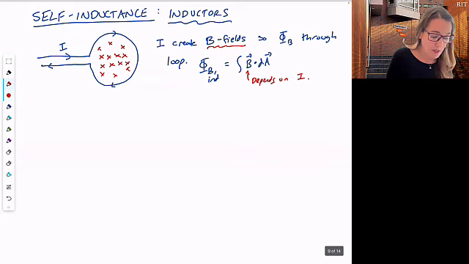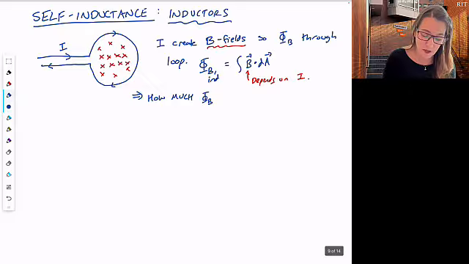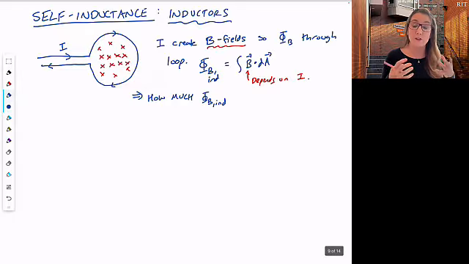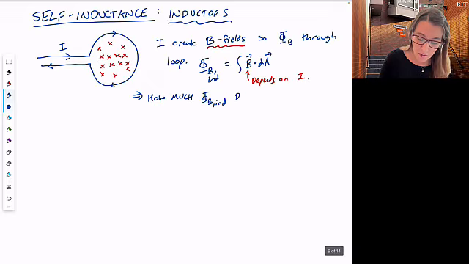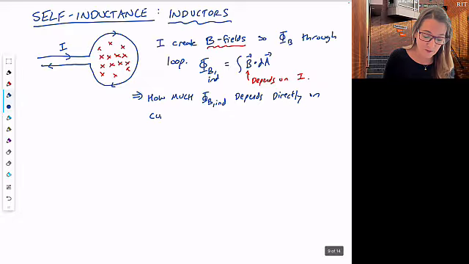So a key takeaway of this walkthrough is that how much magnetic flux something makes, self-induced magnetic flux, depends directly on the current that's flowing through it, right?